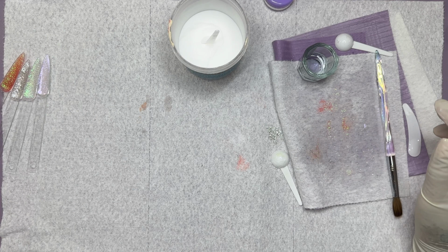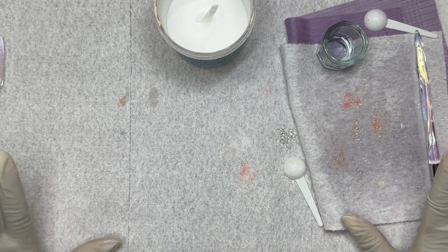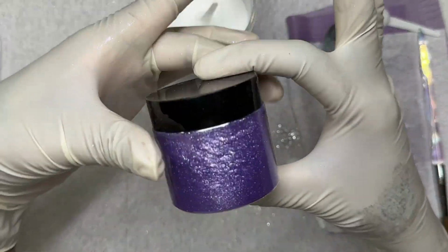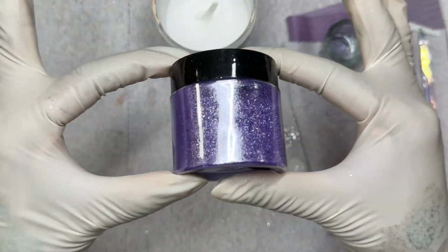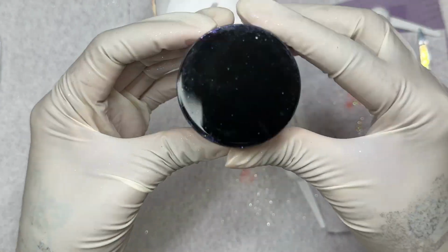All right, so we have one more, and this one is my, I know it's gonna be beautiful. So we're gonna be doing this purple. Oh, sorry, but yes.